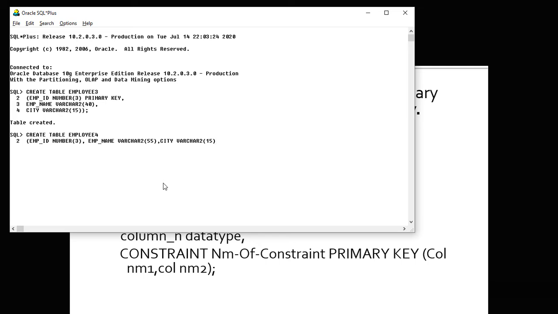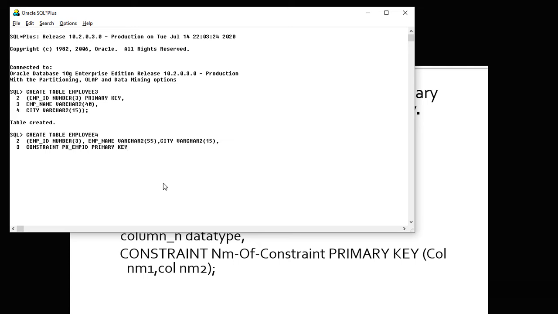Now what is next? Comma, I will write constraint, the name of constraint, recall કરજો આપણે આવું કરેલું છે, pk underscore empid. The name of this constraint is pk underscore empid. Then which constraint do we want to apply on this field? We will mention primary key.